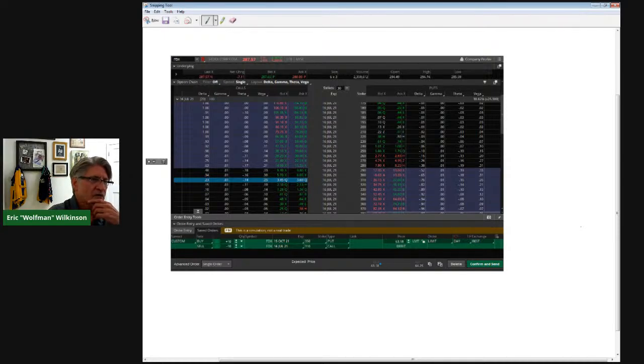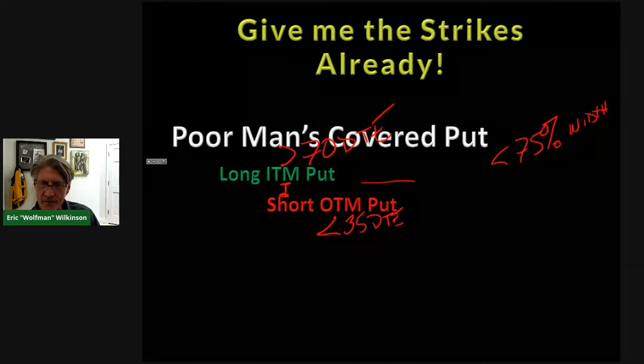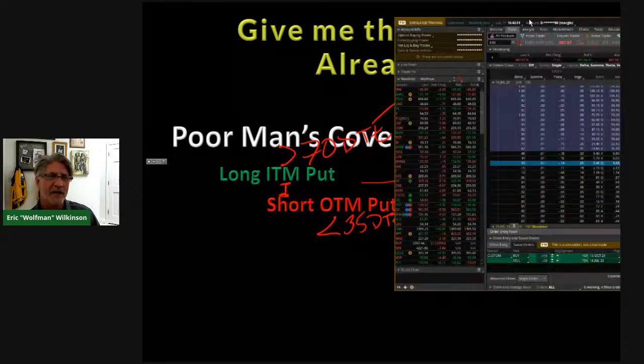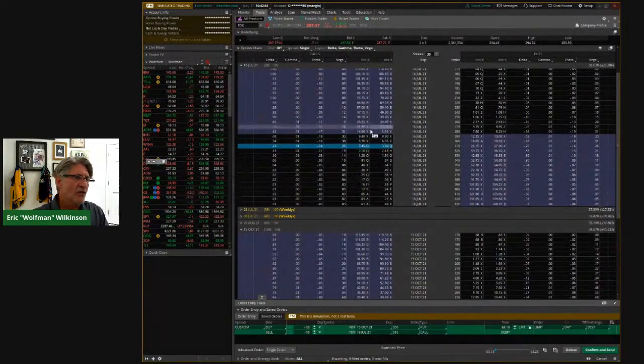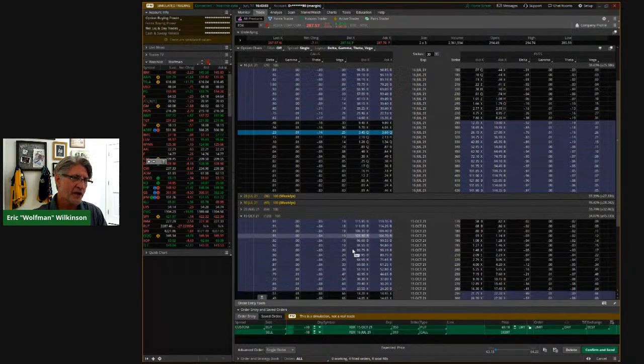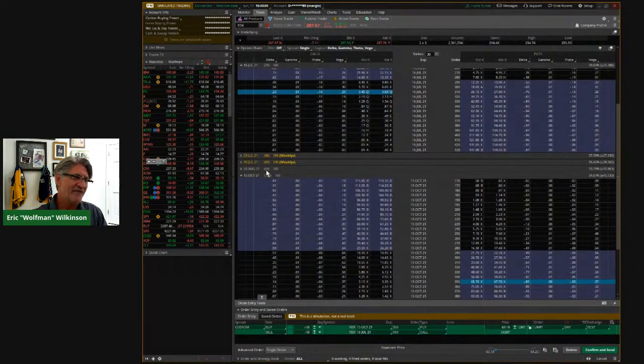So what we're trying to do here, actually, I'm just going to pull up the platform because that's not what I want to do. Hopefully the platform still has some markets in there. Let's pull this platform over here. Blow this up. So here's the option I want to sell. It's closest to 35 days to expiration. You can see the theta decay on here is pretty good. Now, I have the 60 days. I want to go outside of 70 days is really what I want to do.